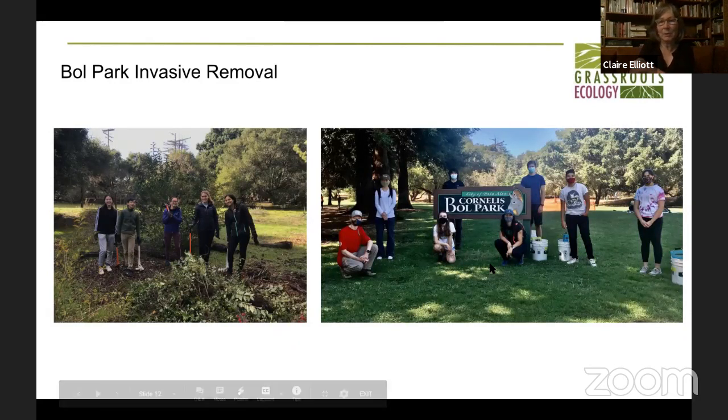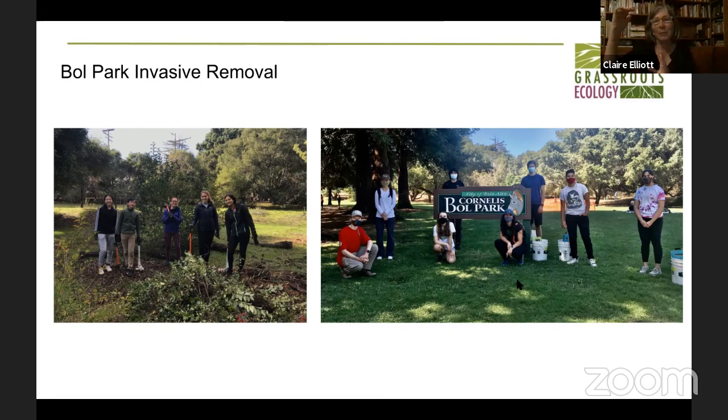We had a summer stewards group with high school kids. They were all very good about wearing their masks and social distancing. And they came every week for 7 or 8 weeks, and maybe 9 weeks, and pulled weeds and did a little bit of extra work in the rain garden area as well. And they all did a capstone educational project. One of them did a project on missing plants in Palo Alto. So they were like missing posters for people or for pets, but they were missing plants.